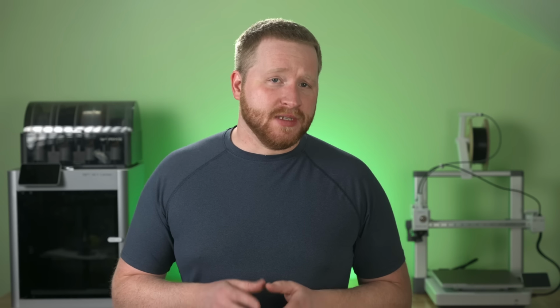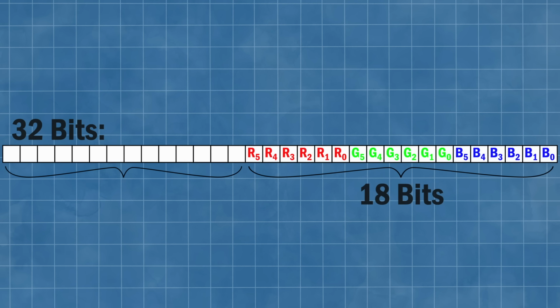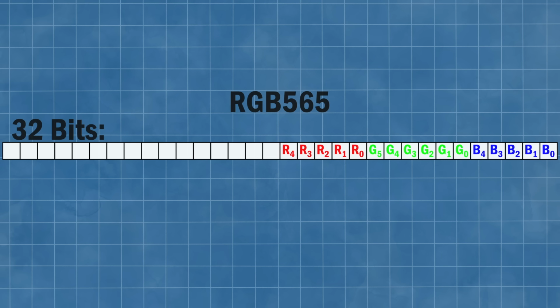6 bits per color is referred to as RGB 666, and 8 bits as RGB 888. In many applications, however, these color formats are non-ideal. They are large, and they can take up large portions of the memory. And on 32-bit systems, data is stored in 32-bit chunks, which neither of these fit nicely into. So engineers thought of other color formats, namely RGB 565, which represents red and blue with only 5 bits, making it around 16 bits per pixel. You can take this a step further with RGB 332, which is only 8 bits per pixel.